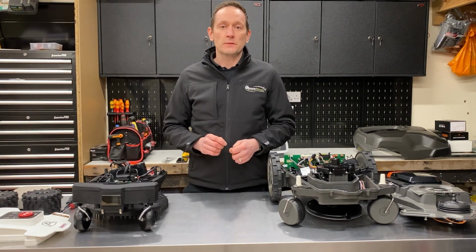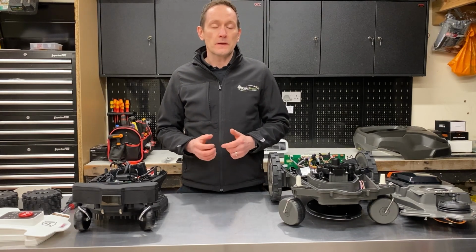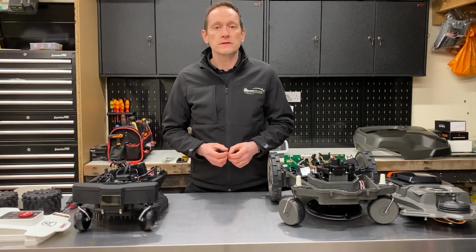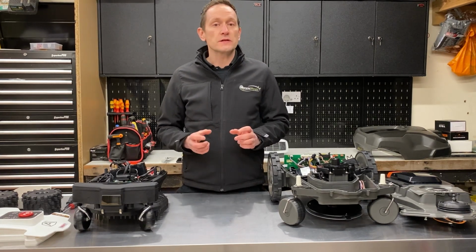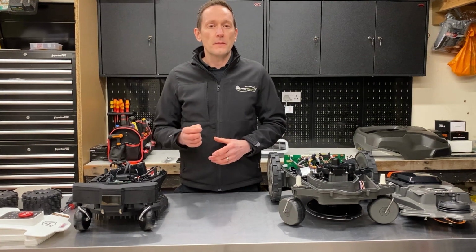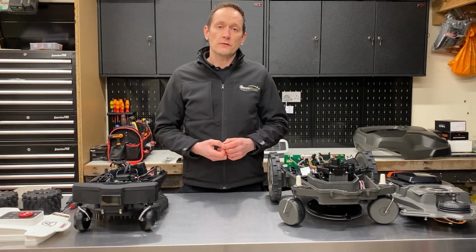However, my advice would be to focus mainly on the amp hour rating as the most useful and important factor when making a comparison. Think of the amp hours, or the AH number, as the robot's fuel tank. The bigger the AH number, the bigger the tank capacity. This directly affects the runtime of the robot.